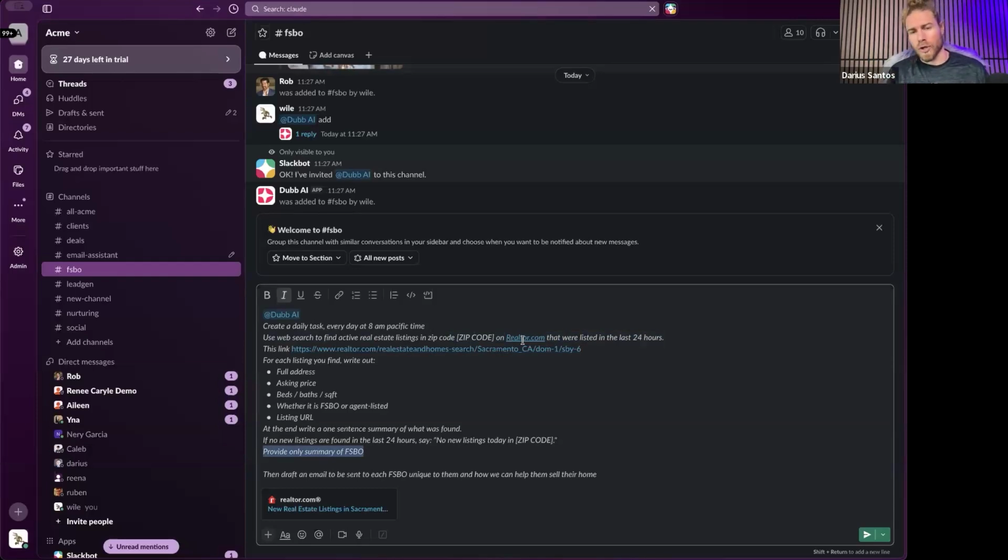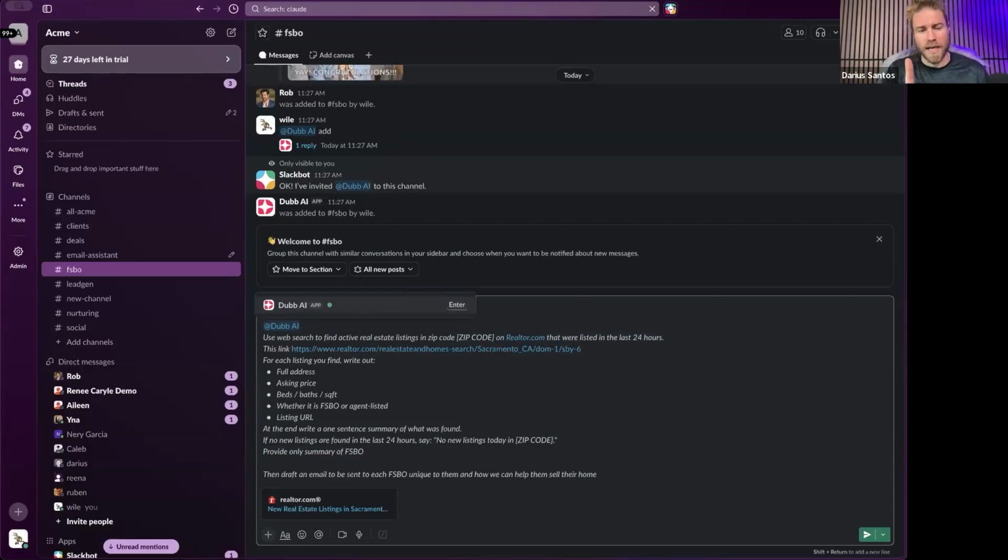The reason we're using realtor.com is because it's a publicly available website that doesn't need a login or password or API key. It doesn't need anything. It can just go search it. So I'm not going to use this as a daily task because I don't need it for me, but for you guys, this is something that's absolutely possible and absolutely something I recommend, because that's what makes it easy, right? Instead of you manually going and doing things every day, it's going to do it for you every day automatically. But for the purpose of this demo, I'm not going to ask it to do a daily task right now.